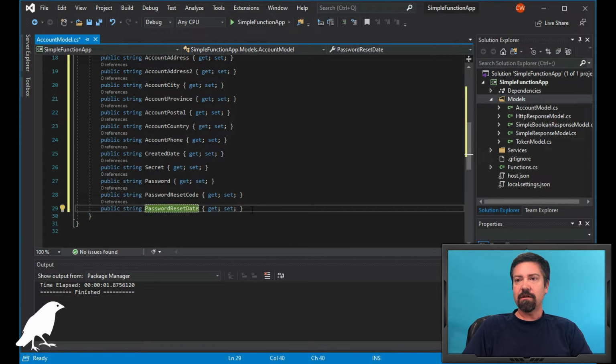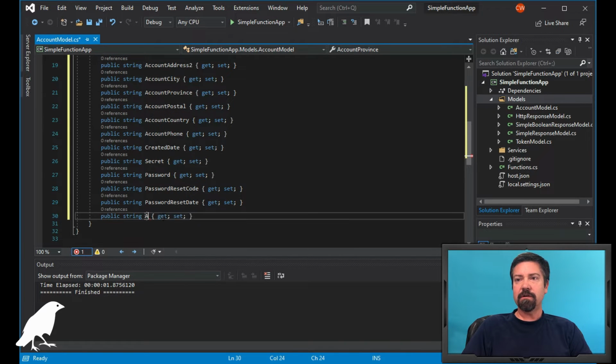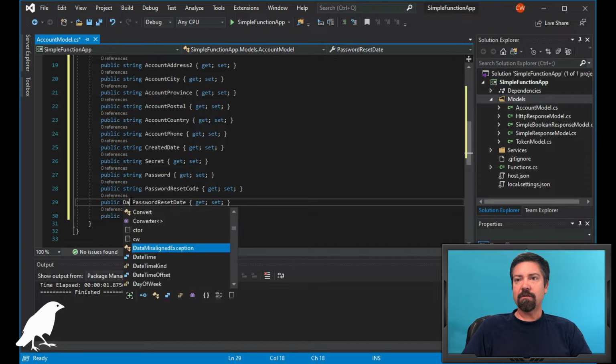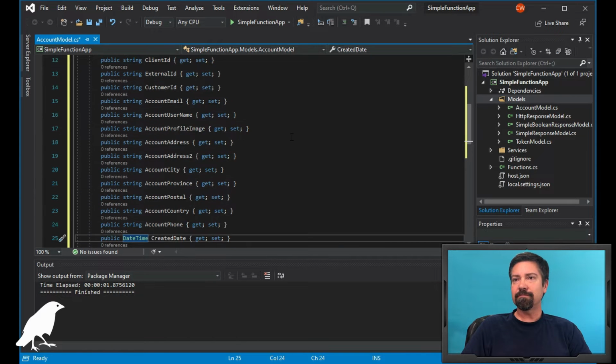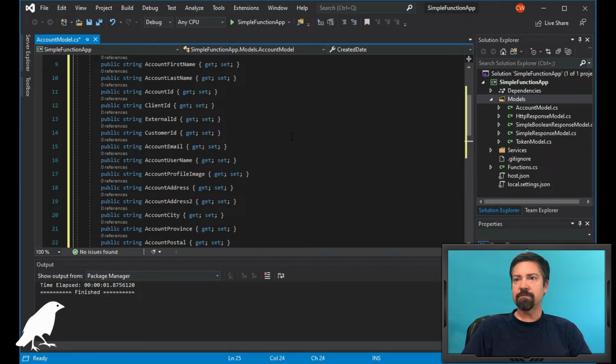And the reset date is all about that kind of forgot password cycle, where we don't want to have that just opened up forever. So we can give them half an hour or whatnot to be able to log into their email address and actually click the link that brings them back into the reset the password. It's a security precaution. Okay, so it looks good. We have a complete account with some admin usage.